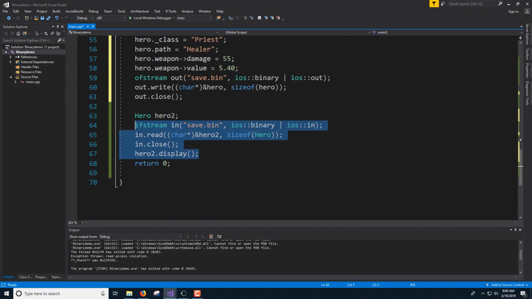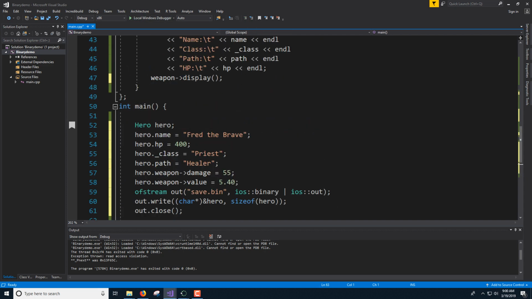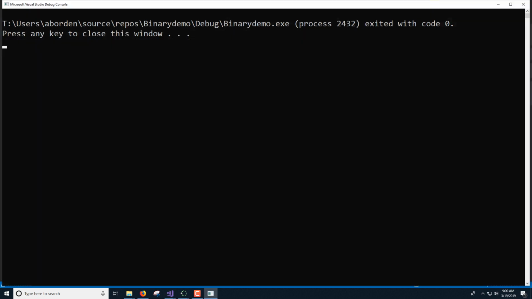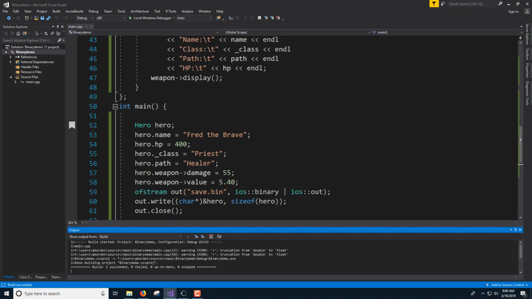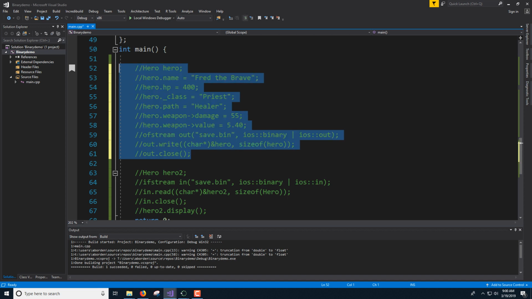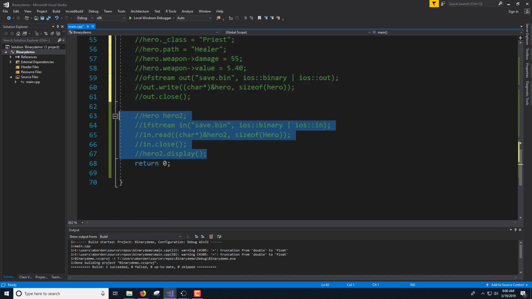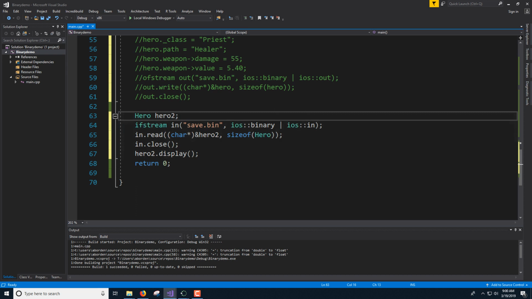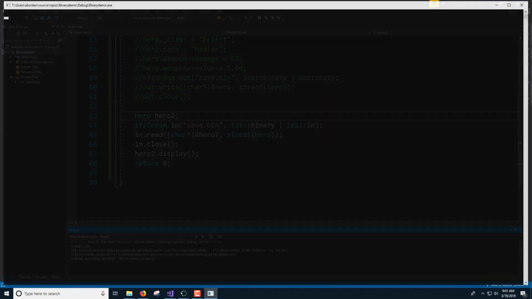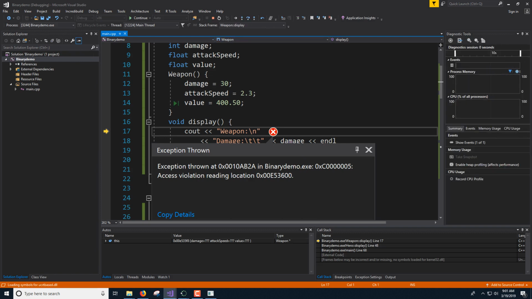So comment out the load. We're just going to save. And then switch it. Just going to load. See if I get the right values.